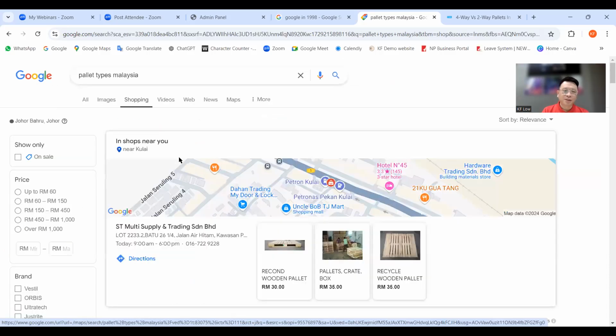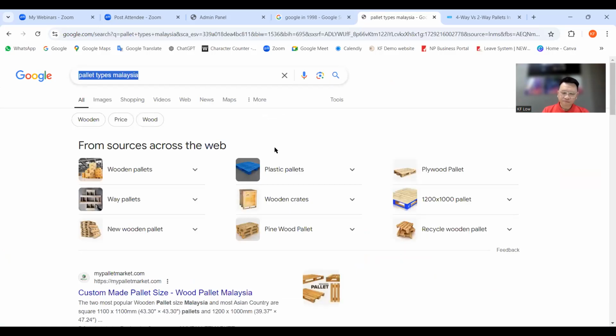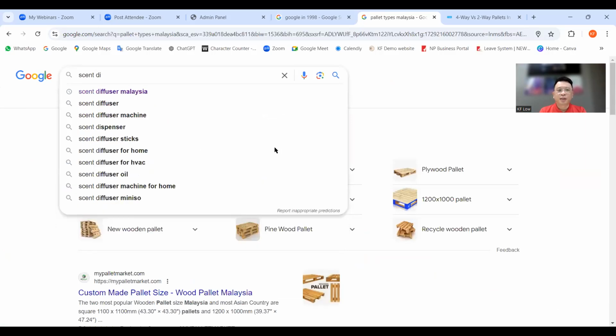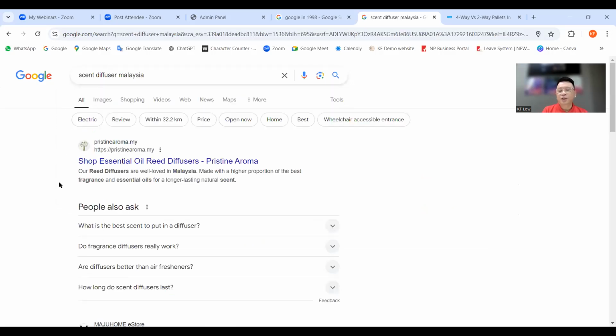But that is provided you are also in e-commerce and you display your price. If you don't display your price, your product will not show here. But what about videos? Here I'm going to show you one example of my clients. They sell sand diffusers in Malaysia, and they actually cater to hotel and residential supplies, bathing supplies, and one of their products is this sand diffuser.